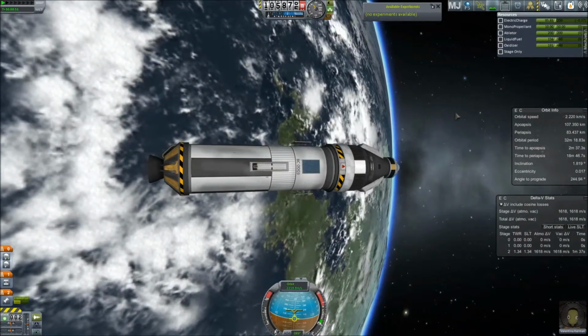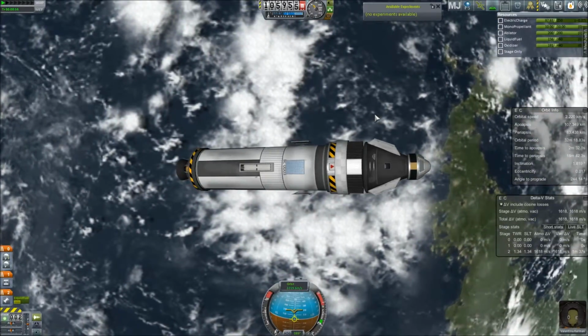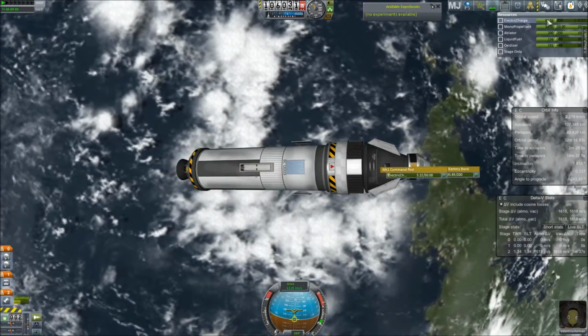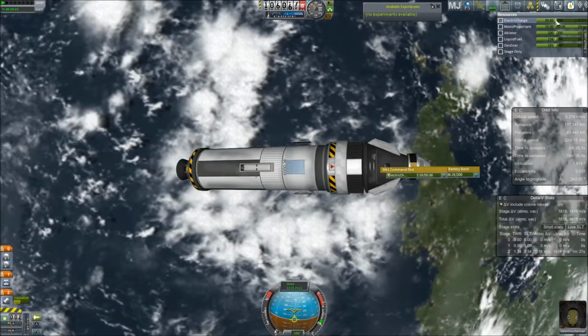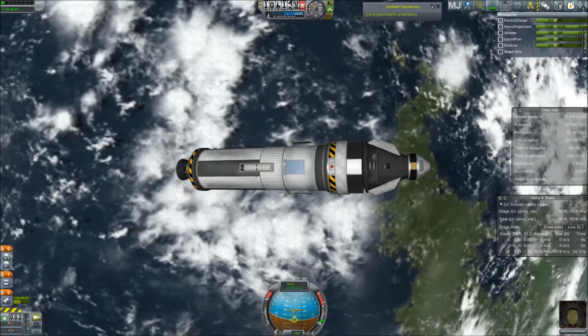Although once we get over some ground, we will get some different things. So we're going to orbit a bit here. I'm going to let the power regenerate, so that anything else we do get, we can transmit back and we'll be fine. So I'll be back in just a minute.